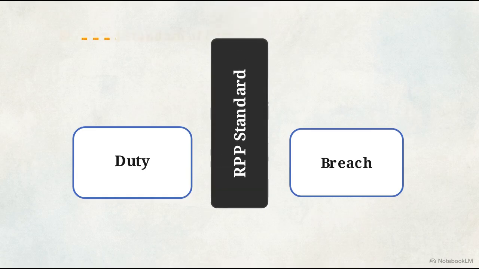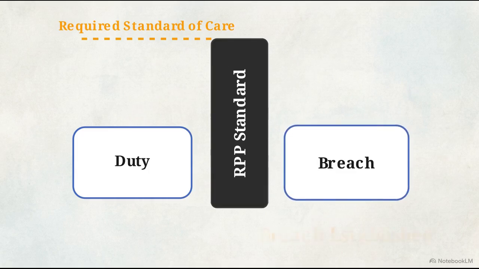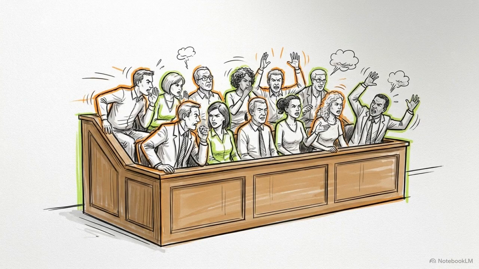damages. The first hurdle, duty, requires showing the defendant owed a legal obligation, traditionally measured by the reasonably prudent person standard. If the defendant's actions fell below what a reasonably careful individual would do, they have breached their duty of care. The weakness of this common law standard is its reliance on subjective judgment. Juries are forced to debate the abstract concept of a reasonable person, opening the door to unpredictable verdicts.